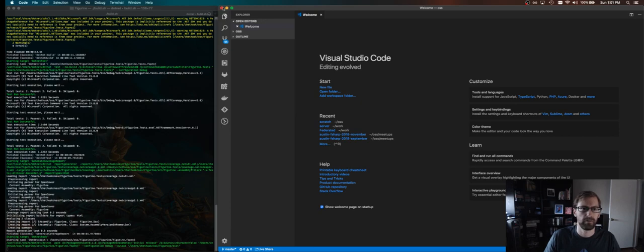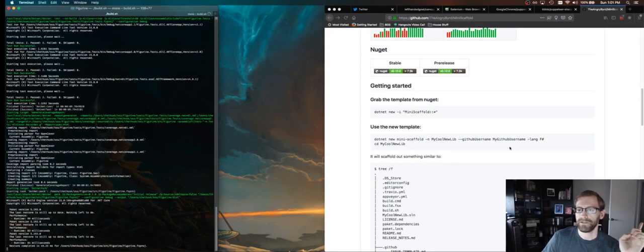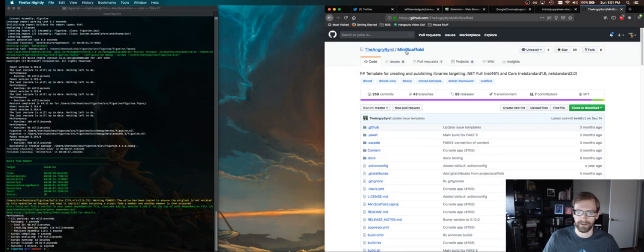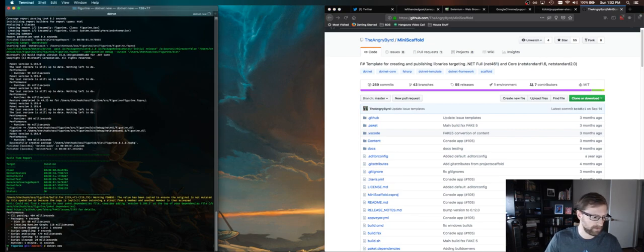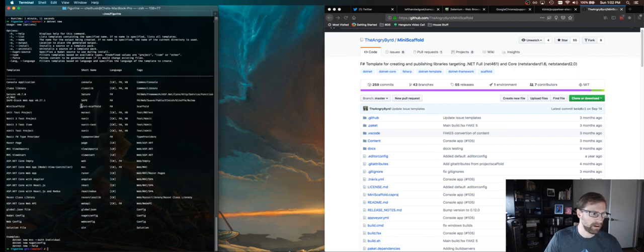And we're in the wrong directory here, so I'm just gonna. So I don't know if you saw this or not, but what I like to use for new projects is mini scaffold as a template. So I mean, there's also project scaffold. There's also the sort of big pile of .NET new templates that you can get, but for general purpose libraries, I like mini scaffold.